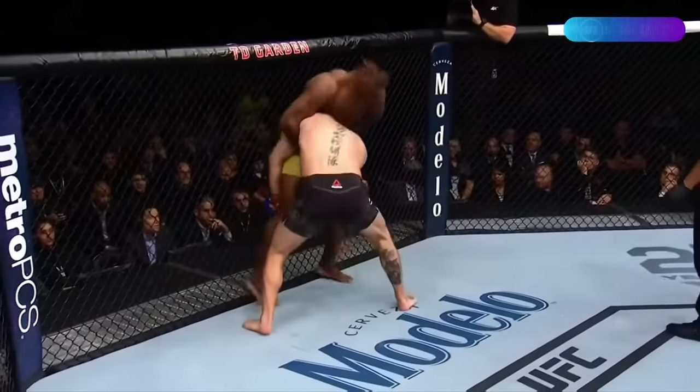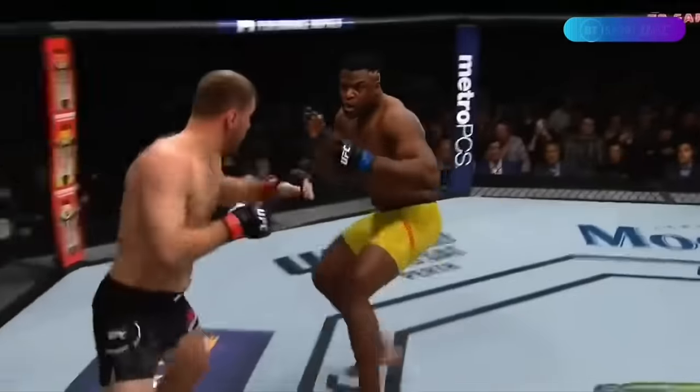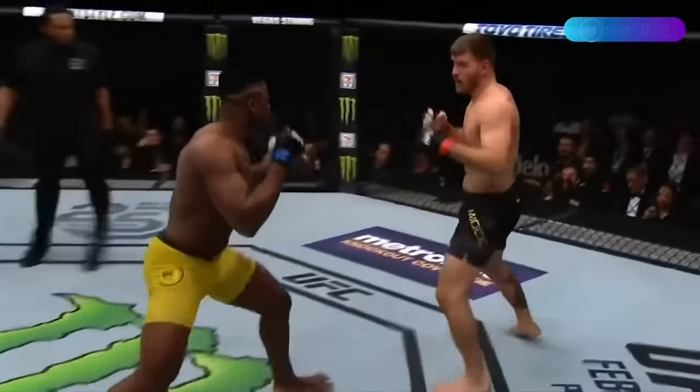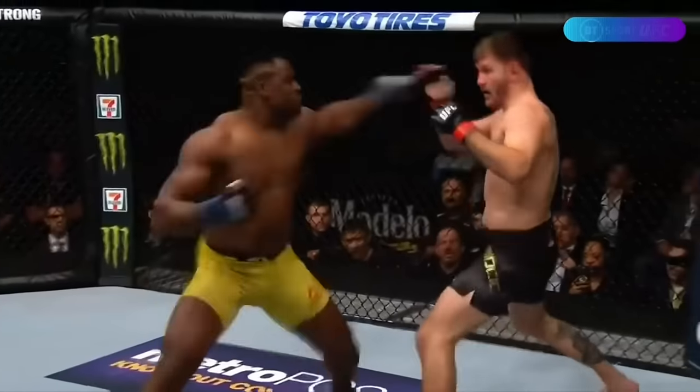Stipe shooting twice here in the early going. Right back to the single. You've got to stay on those singles. Ngannou pushing down the head, looking for big bombs. The shot's coming. If you pressure, you force the shot. That's what Ngannou's going for. He's forcing the shot at Stipe earlier.